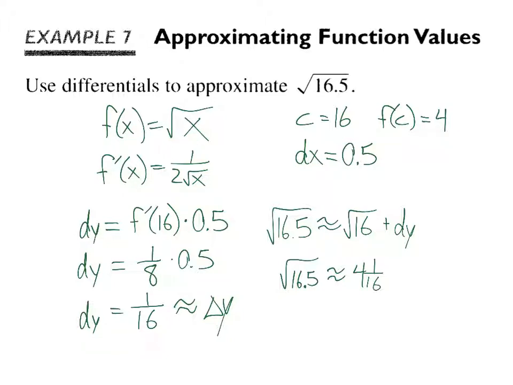Where the tangent line approximation is more helpful is, let's say I wanted to approximate also 16.1 and 15.8 and some other values. If I had the equation of the tangent line, I could simply plug those different x's in and get all of those approximations immediately. This method requires me to plug in different delta x's and then add them to the 4 every time. So it's a little bit faster if we had the whole equation to just plug in the x value, if we had to do multiple.